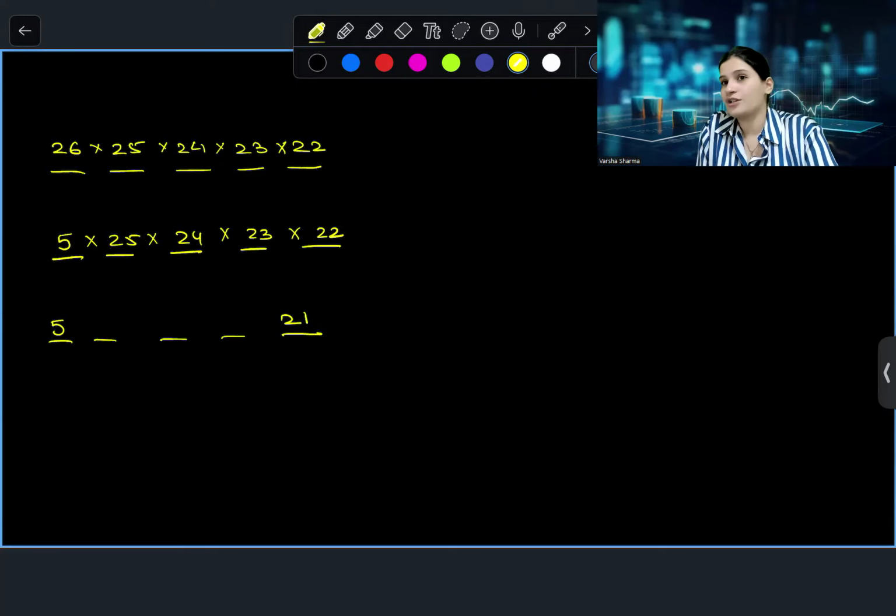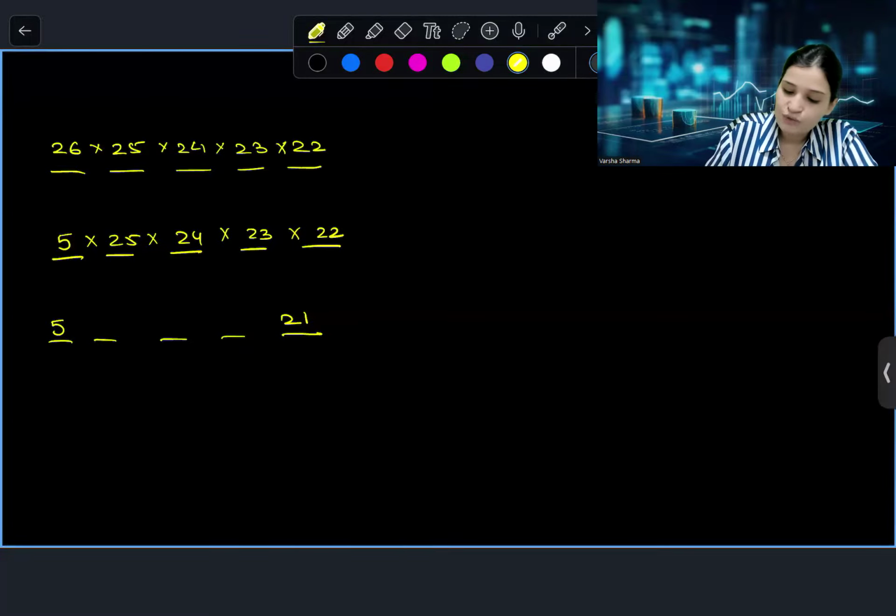Now there is no more restriction. So out of 26 letters, one of them has sat in the first place. One of them sits in the last place. So those two are done. So remaining 3 places have no more restrictions. So anyone can sit. So how many letters are remaining? 2 are used, so remaining is 24. So the second place has 24 options, 23, 22. All of them will be multiplied to get all the words.